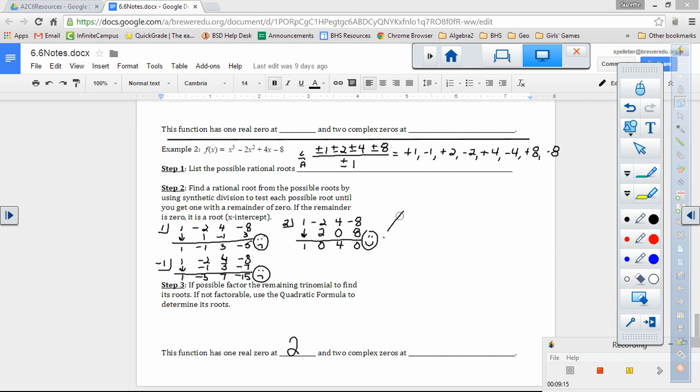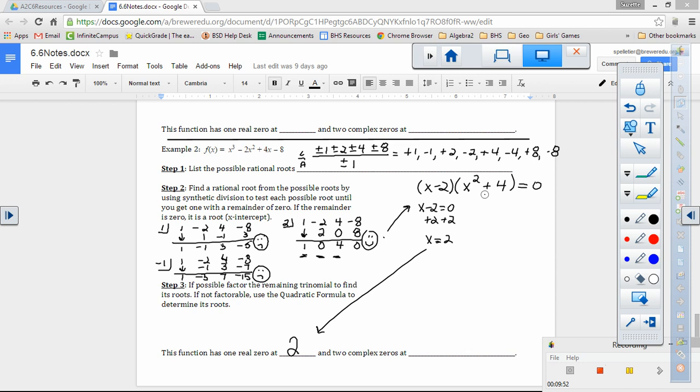Remember what this means though. It means x minus 2, and then I have these coefficients as my trinomial. x squared, I don't have a b term, so I don't need to write plus 0x. I won't write that, but then I will just write plus 4 equals 0. And then what I have to do from here is go ahead and solve. Now normally I would just go ahead and solve, but this one I've already done, right? I already know that it's positive 2, and I already put it in there as my real rational root, okay?